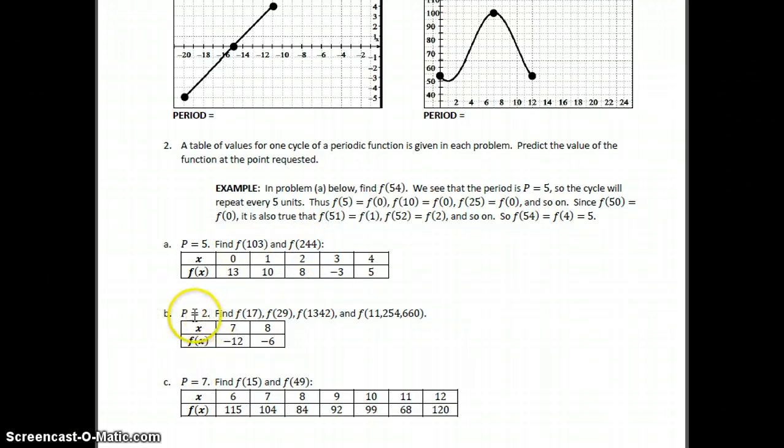Let's look at this next one. P equals 2. Period is 2. So this is going to be 7, 8, 9, 10, 11, 12, and so on. You might be able to figure these out pretty easily, but what pattern is really going to help you with figuring out the function value for this number, and especially for something very large like this number? Finally, we have period equal to 7. So we know that our next table is going to start 11, 12. It's going to start here at 13, 14, and go on from there, and use that information to evaluate what would be the function value when x is these two numbers here.